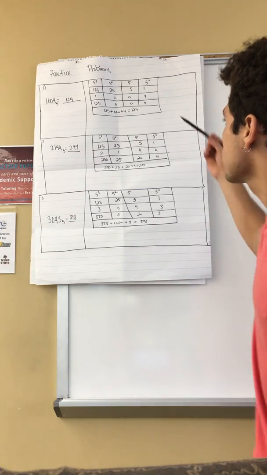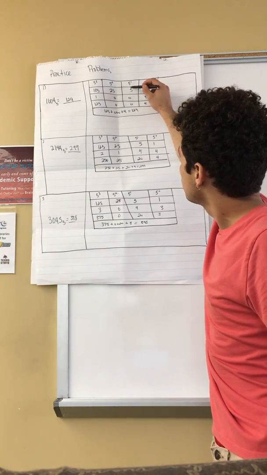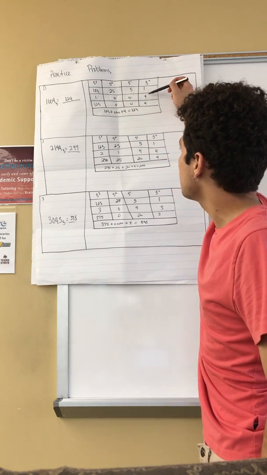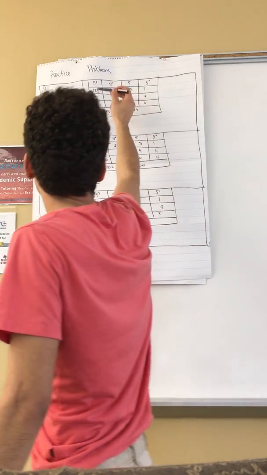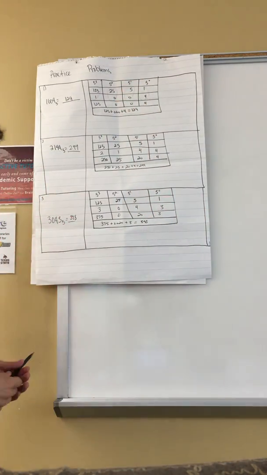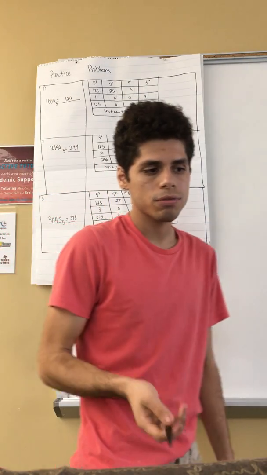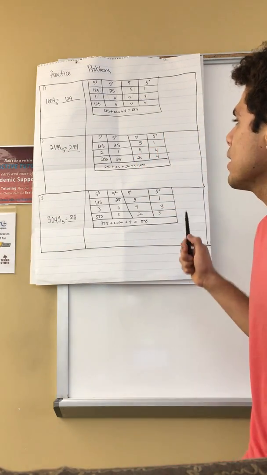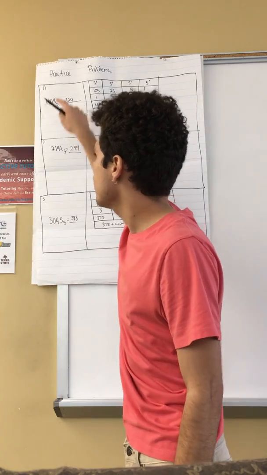Next, we are going to multiply rows 2 and 3. 1 times 4, 4. 5 times 0, 0. 25 times 0, 0. 125 times 1, 125. Last thing we have to do is add them up. 125 plus 0 plus 0 plus 4 equals 129. Sorry, not 1,000, 129. Bring the solution over to the answer box.